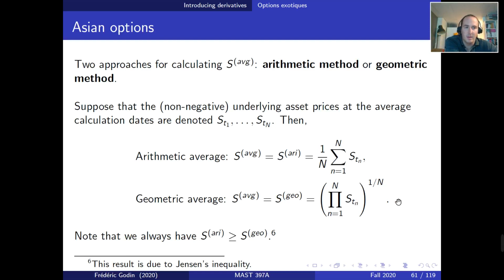Okay, so if you subscribe to an option contract, the rules to calculate the average are specified in there. Now, a quick comparison: we always have that the arithmetic average is greater or equal to the geometric average, and this result can be obtained through applying Jensen's inequality. We won't do this calculation here, but this is good general knowledge to have. An arithmetic average of quantities is always greater or equal to the geometric average. For that, one assumption we made is that the price of the asset is always non-negative. Otherwise, it might not make sense to compute this.